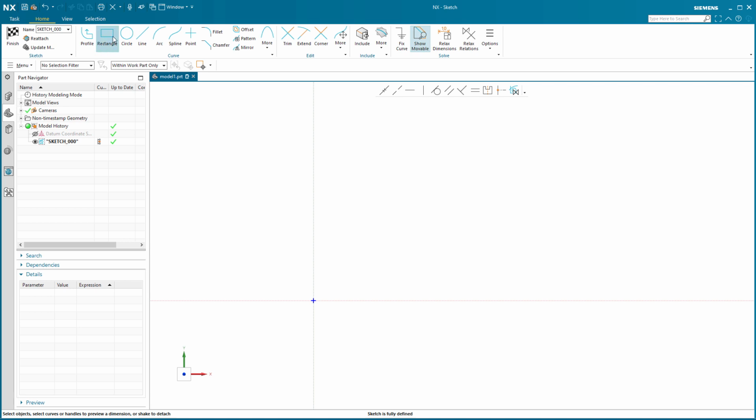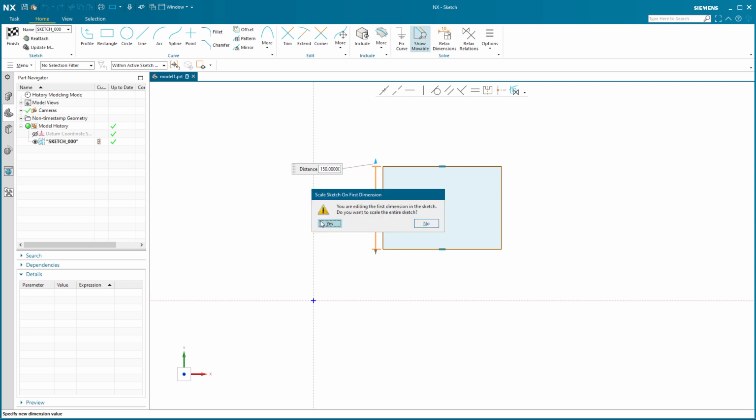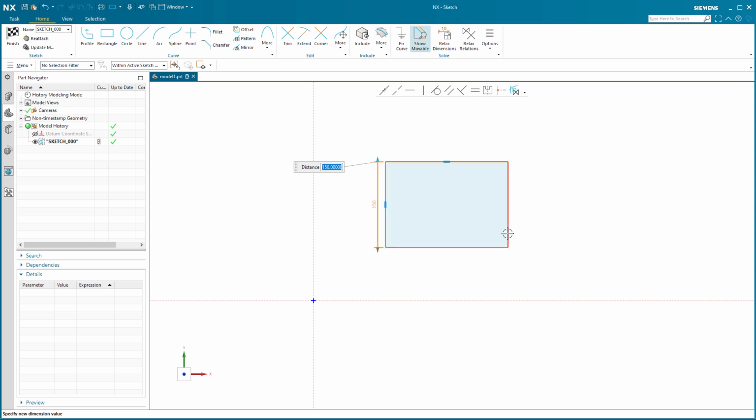So, if I come in now and draw in a rectangle, and I give this, let's say 150, and I give this dimension, let's say 130. Now, I want you to notice something. I drew in a rectangle.